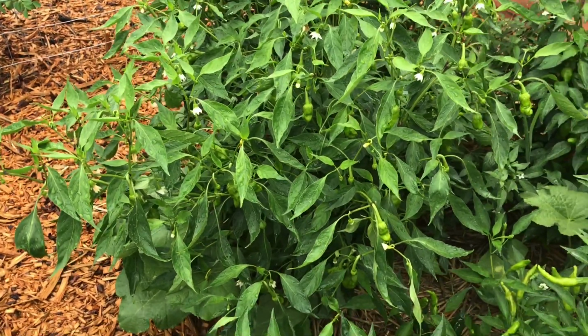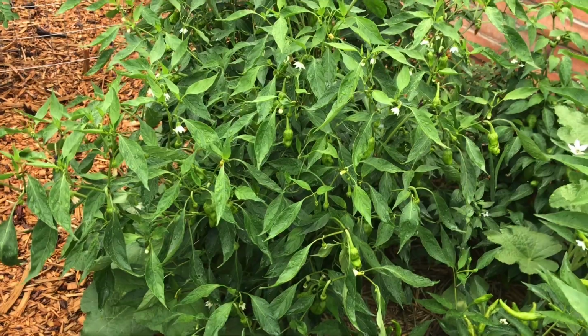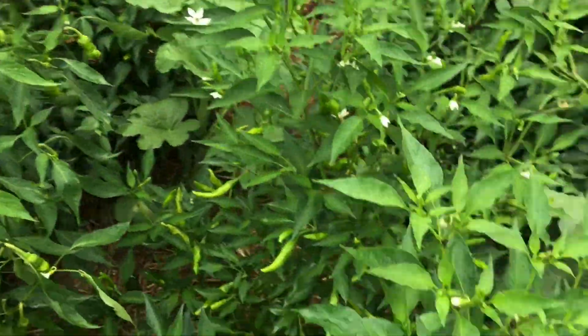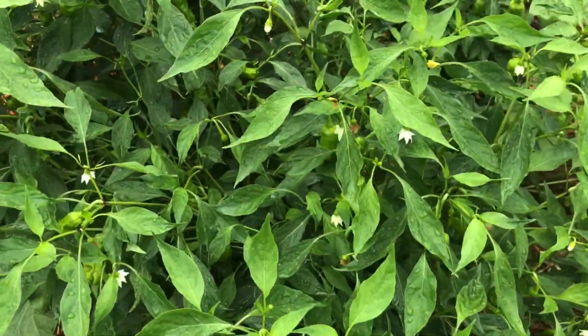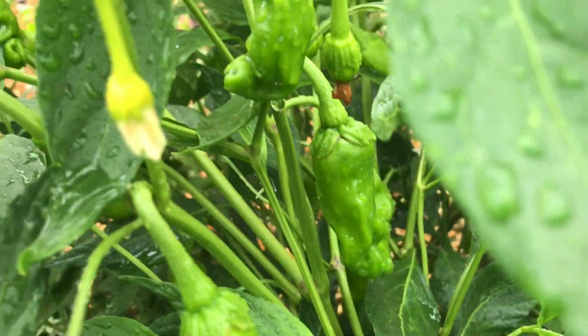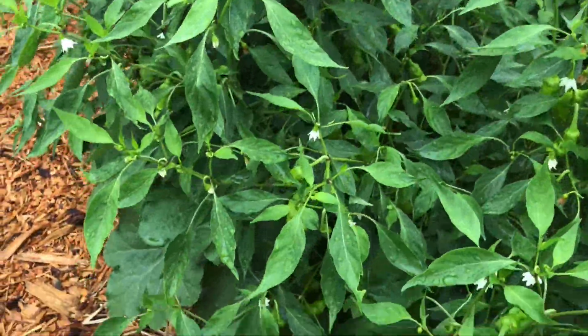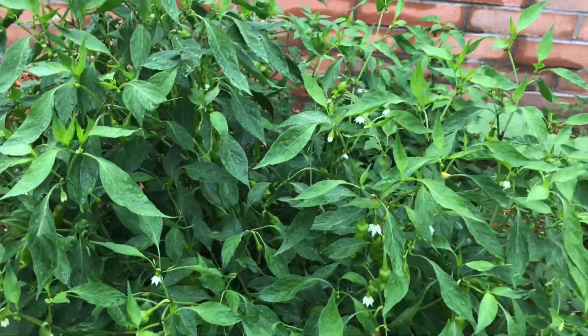And this Peter pepper here, that is so loaded down with peppers, I can't even believe how productive this plant is. Both the Peter pepper and the Peter pepper hybrid, they're from Hippie Seed Company in Australia, and I just couldn't be happier. You just can't really see it on camera for some reason, but there are just peppers literally everywhere on this plant, and more every day.